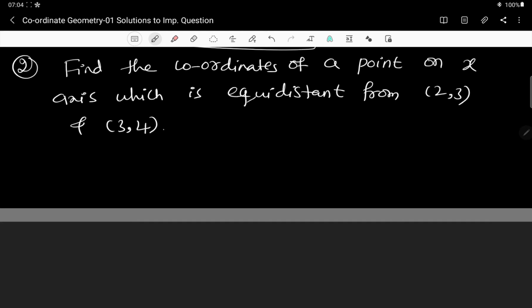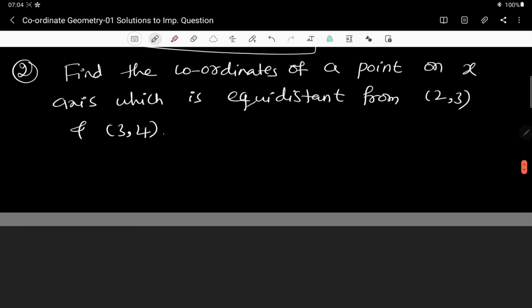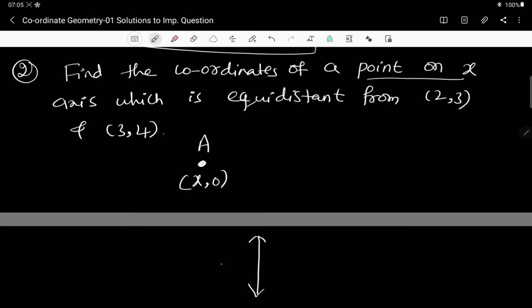All right, so let us try to understand this. We have to find a point on x-axis. On x-axis means, look at this, on x-axis there is a point like this. Let me call this point A. So what are the coordinates of this point? The coordinates of this point are going to be x, 0, right? On x-axis means, you understand, no? For example, this is the y-axis and this is the x-axis. On x-axis, wherever you go, there is an x coordinate. For example, this is x1 and the y coordinate is 0, and this is x2 and the y coordinate is 0, and if you come here also, it is minus, no? Some minus x, 0. So the y coordinate is always 0. I hope you are understanding what I'm trying to say.